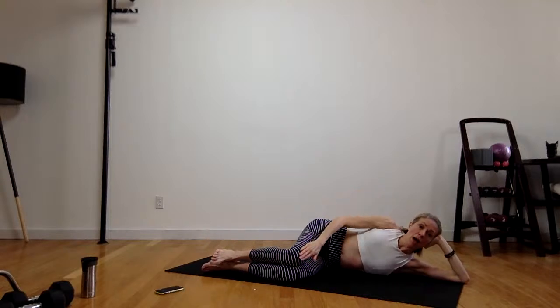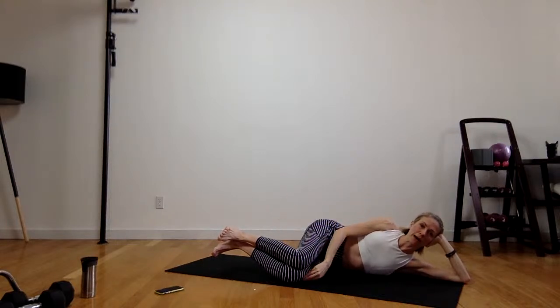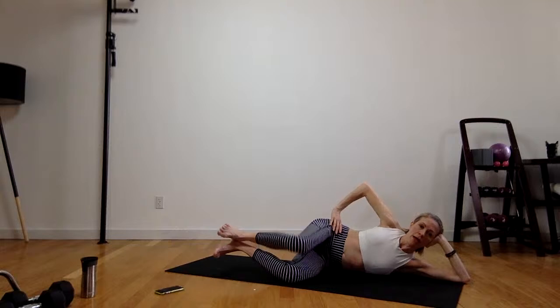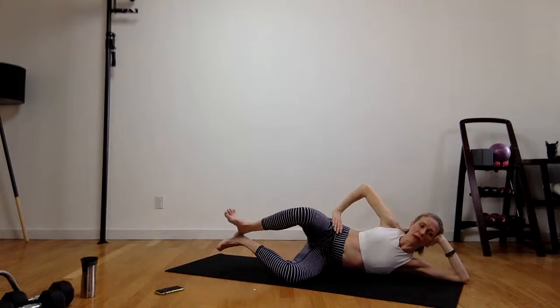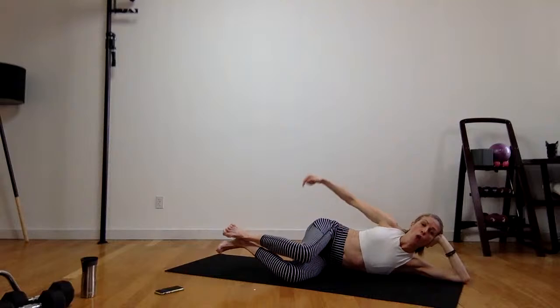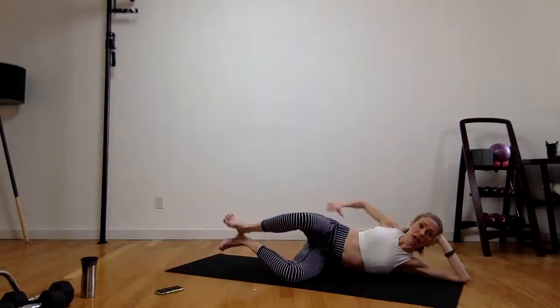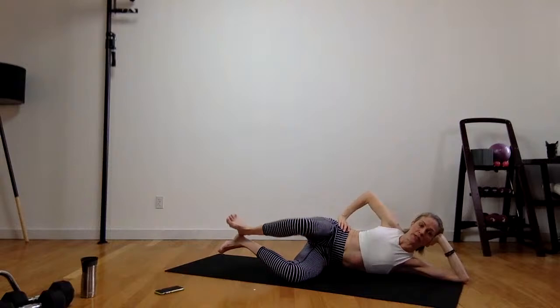Now go ahead. Keep the knees together for a moment. Bring those heels up, both of them. The heels stay touching. The bottom knee stays down, right? Now this just gives you a little bit more range of motion, but I want you to make sure that top hip still is not moving. What you're going to feel is the lower leg, inner thigh, glutes of that lower leg kick in. Keep those heels squeezing. Good.